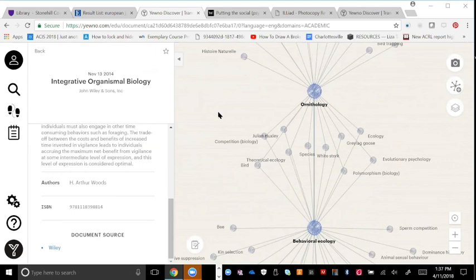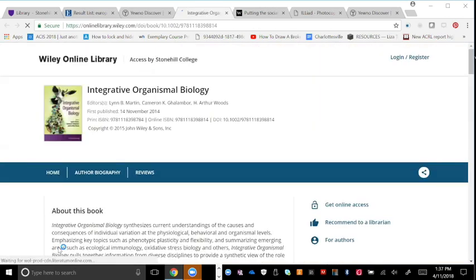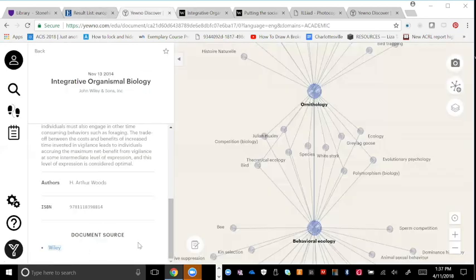Yeah, no problem. So the way it should work is that we would get from each institution their holdings, so we understand what they have subscriptions to. And so as a user finds an article, in this case, we're looking at this integrative organismal biology from Wiley. If you didn't have that as part of your subscriptions, you will have a button that says find through Interlibrary Loan. If you did have a subscription to that, there will be a button, find in my library, and you can click straight into your link resolver and then straight through that to the text as you would with a traditional search tool.